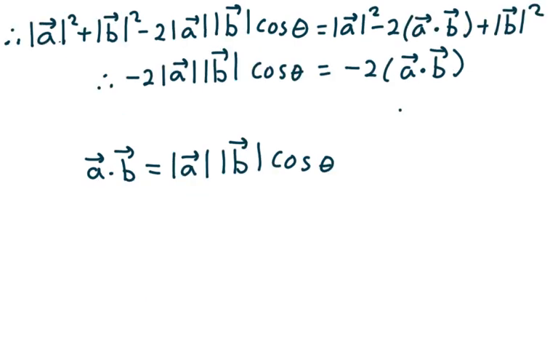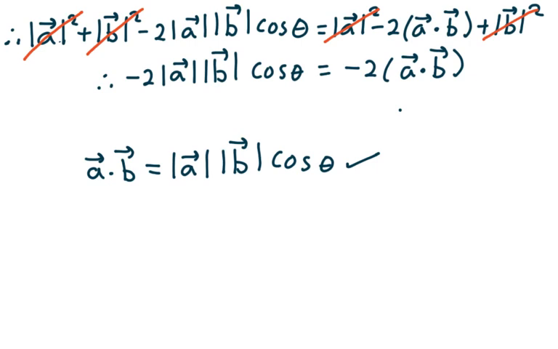And that's what I did over here. So I took the magnitude of A squared plus the magnitude of B squared minus 2 times the magnitude of A times the magnitude of B cosine of theta. And I'm going to set that equal to the magnitude of A squared minus 2 times the dot product of A and B plus the magnitude of B squared. So what that tells me is that negative 2 times the magnitude of A times the magnitude of B times cosine of theta is equal to negative 2 times the dot product of A and B. Why? Because if you notice, the magnitude of A squared cancels, because we have the same thing on both sides. Same with the magnitude of B squared. They cancel because we have the same term on both sides. If I divide both sides by negative 2, I've proven the result.